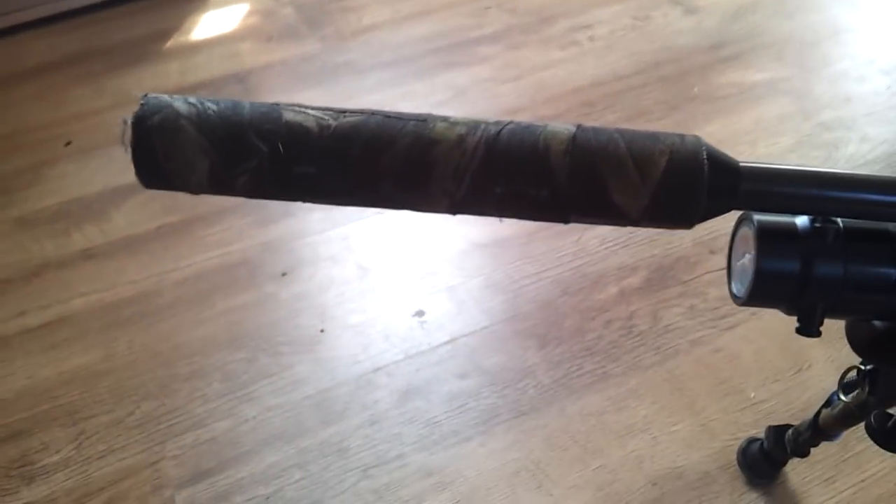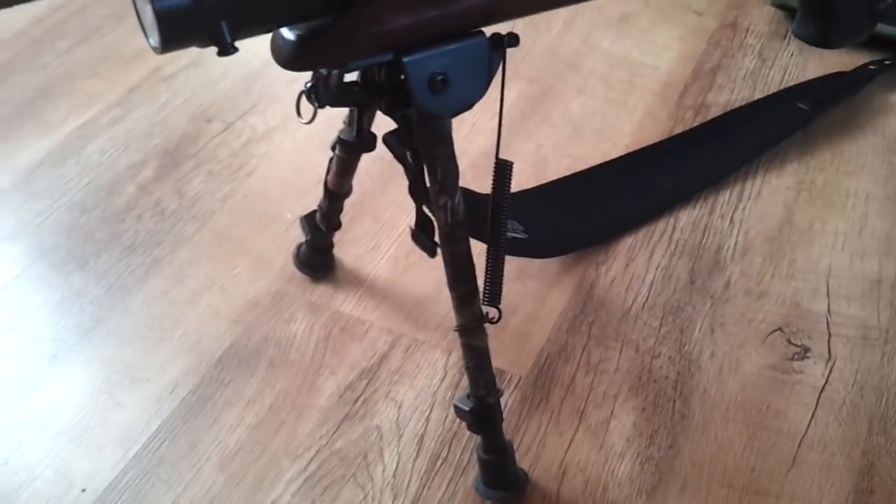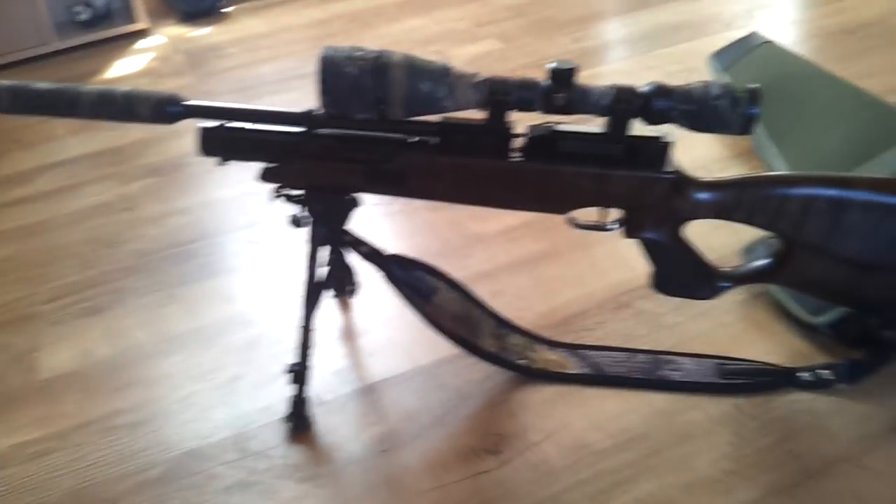The actual rifle itself comes with a VIRARC silencer, which works incredibly well. On this you can see I've got camo tape because I go out hunting quite a lot, so it just breaks up the pattern a bit. I've just got a Harris bipod there as well — they're a few quid to buy but they're worth it, especially if you're doing a static shoot. There's a neoprene sling there too, because even though it's comfortable to hold with the pistol grip, if you're out in the field for a few hours it's nice to be able to chuck it over your shoulder sometimes.